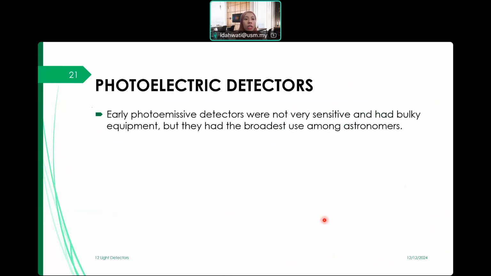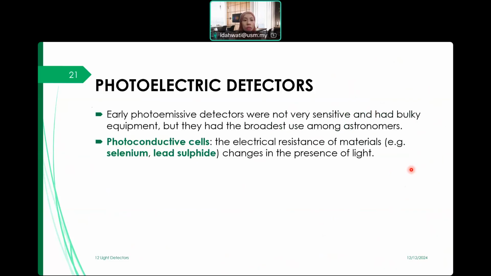Early photoemissive detectors were not very sensitive, but they had the broadest use among astronomers.